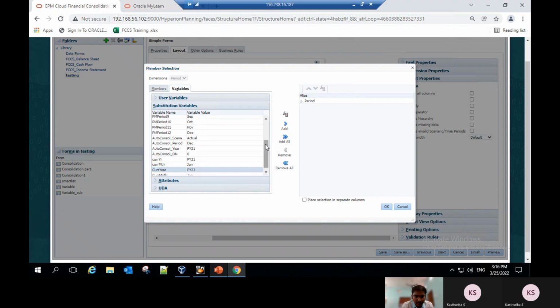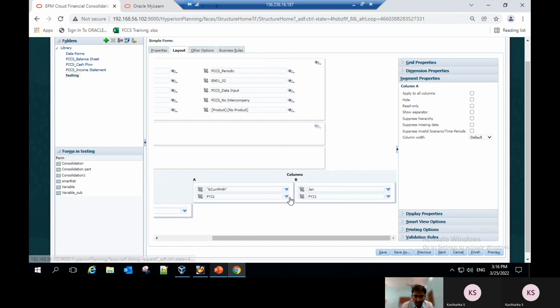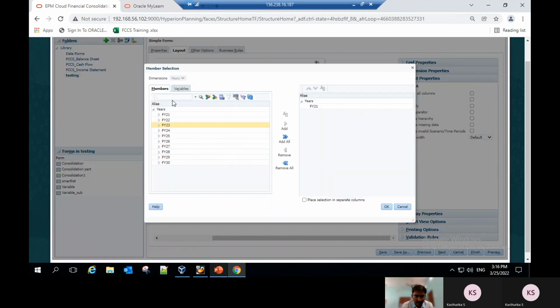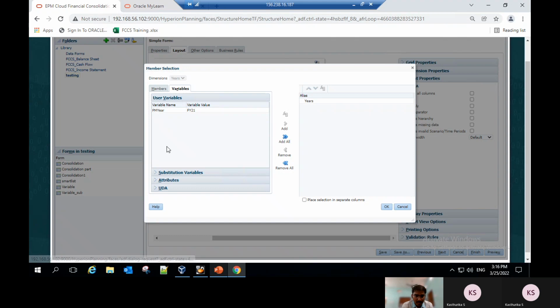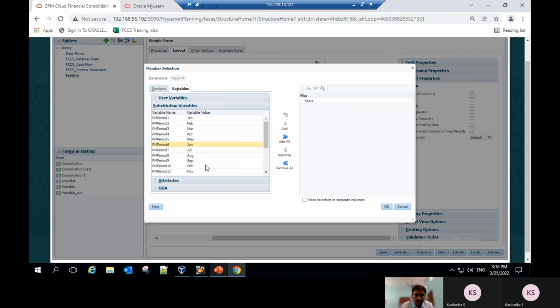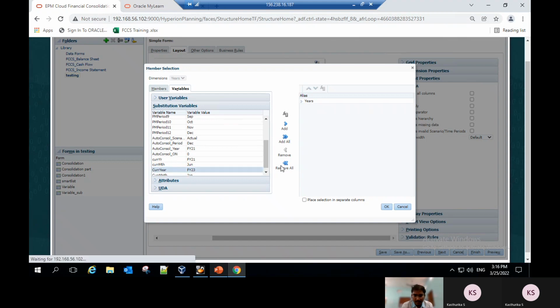period. Period means month. Okay, month is created. I select the substitution variable and select the year.